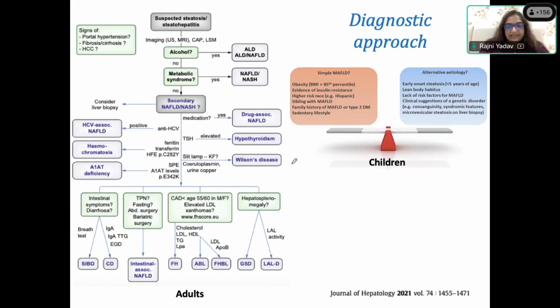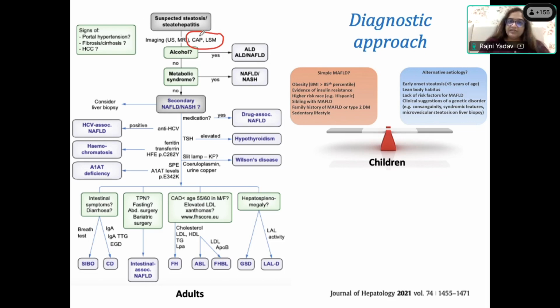So this is a nice diagnostic approach which I have taken from this article. Once you suspect a steatotic disease, other than that, I did not go into the clinical details and the investigations, because that's a very lengthy topic. There is a lot of workup for liver diseases. The important thing you need to know is the non-invasive assessment. CAP is the assessment of the fat which is done by the fibroscan machine.